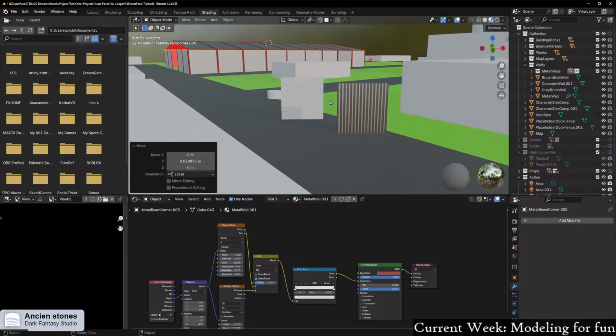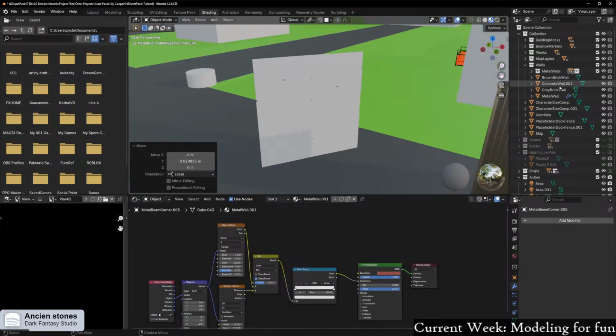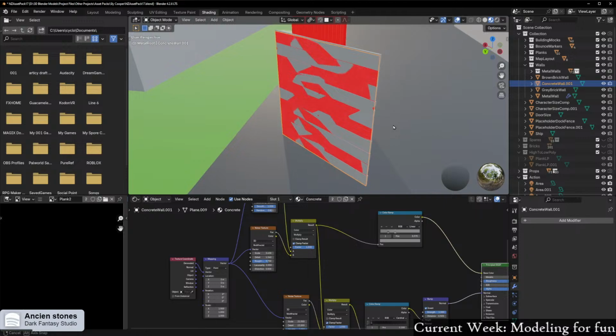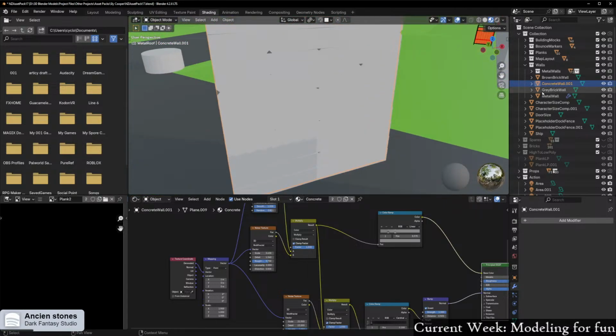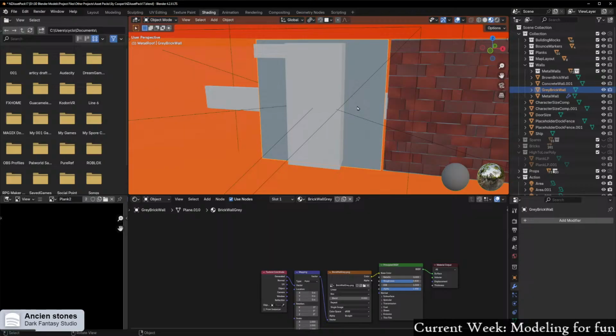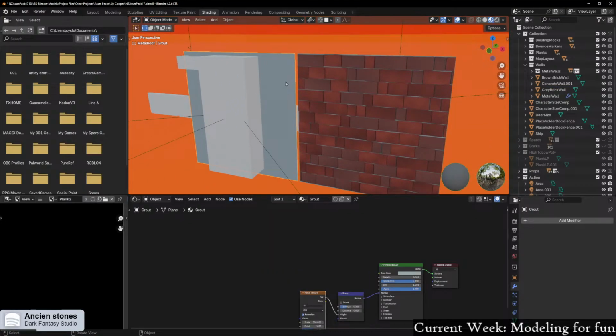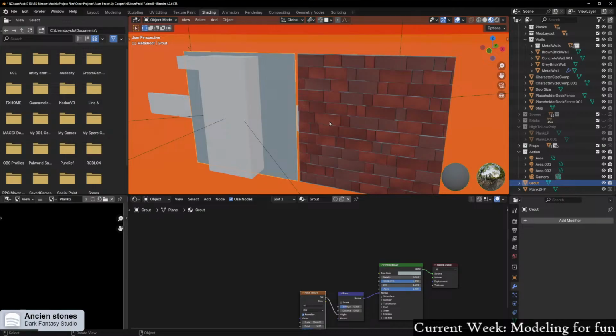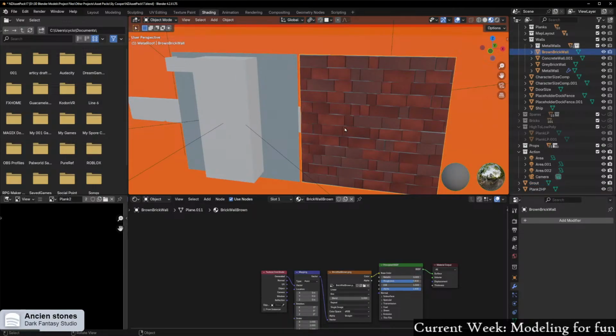So, we have the wood walls, which I still haven't finished yet. Let's try... Is this the concrete wall? It certainly doesn't look like it. Okay, I think that's the actual concrete wall. Where is this? Oh, that's the grout for the brick wall.